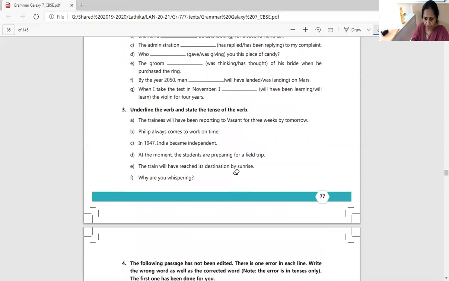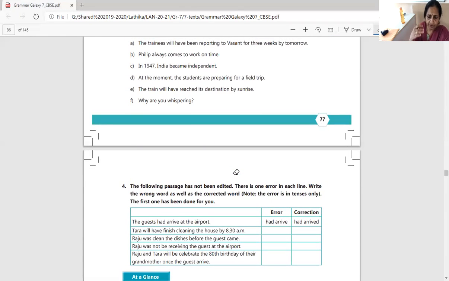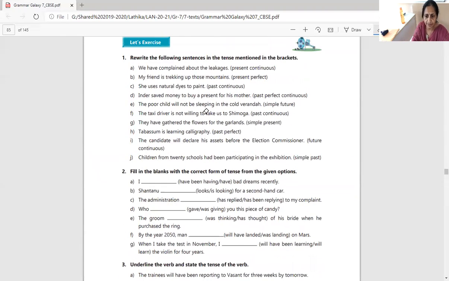We've just gone through the exercises. So try to read the rules again and understand how you form the different tenses, when to use the different tenses, okay? In what situations you have to use the present continuous or the past continuous, present perfect continuous, past perfect continuous. So you should be very clear when to use those tenses and what formation is to be used in the different tenses that come under present, past and future. So please go through the lesson. If you have any doubts, we can clear it in the next session.